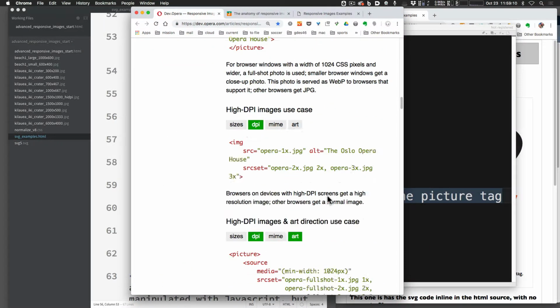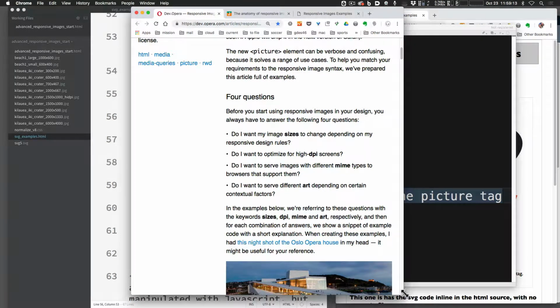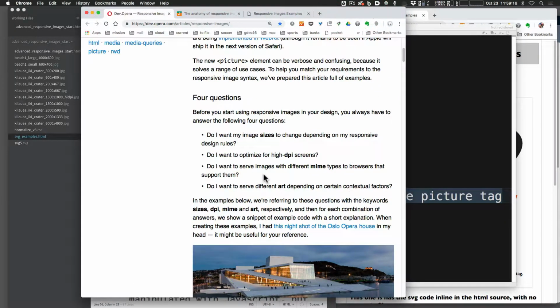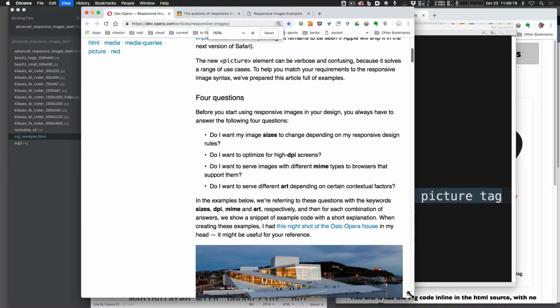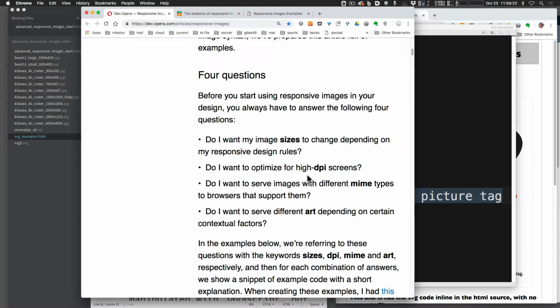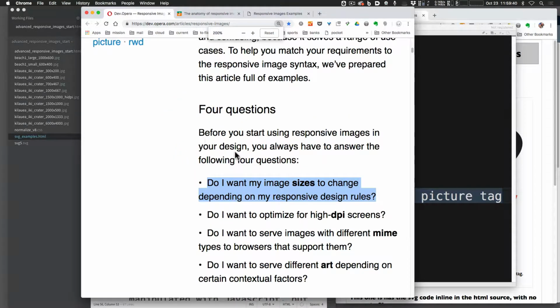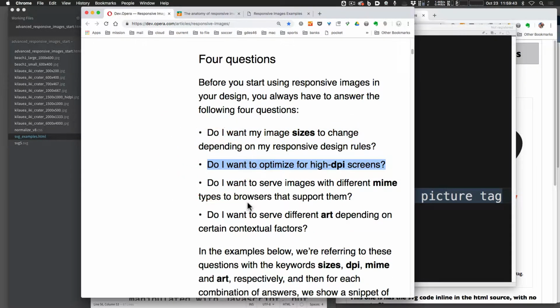So maybe you've seen this already, but get back to the basic reasons why you want to make decisions about these responsive images, is for these reasons right here mostly. And you may have seen this already, but we'll kind of go over it again. So you may think like, do I want to change my image size depending on my responsive design? So maybe an image is full width at one size, and then it's in 2 columns at another size, and then it's at 4 columns at another size. So maybe you want different images for those different situations. So that's a possibility. Maybe you want different images for high DPI screens. So on a phone, like I said, you might want to show like a higher resolution image on a phone because it'll look sharper and cleaner and things like that.